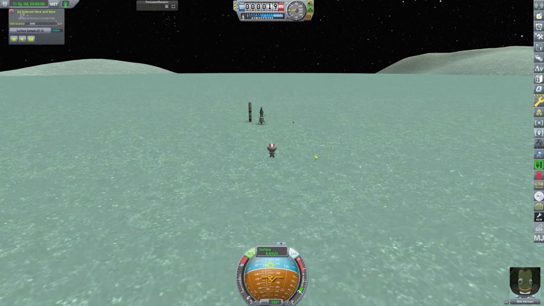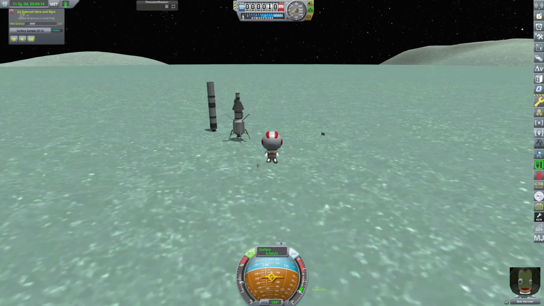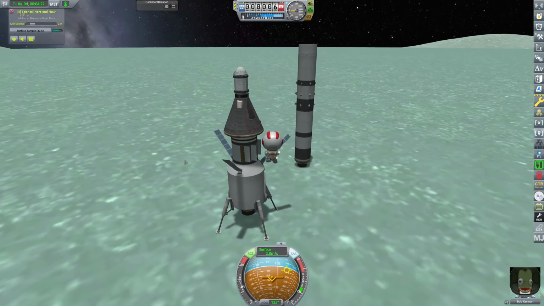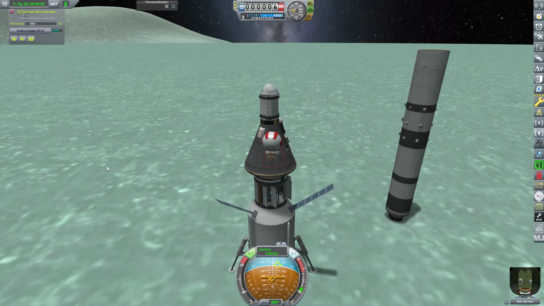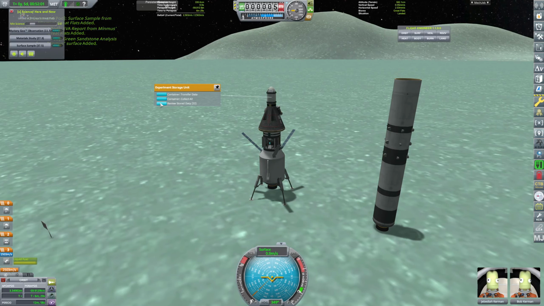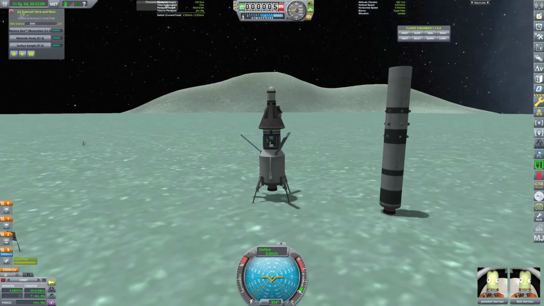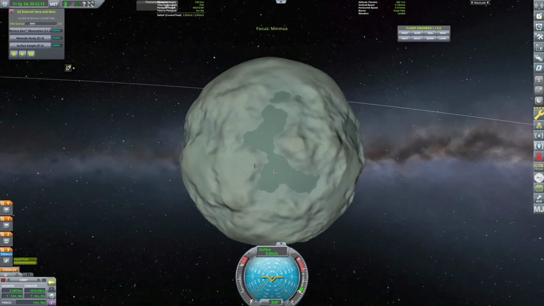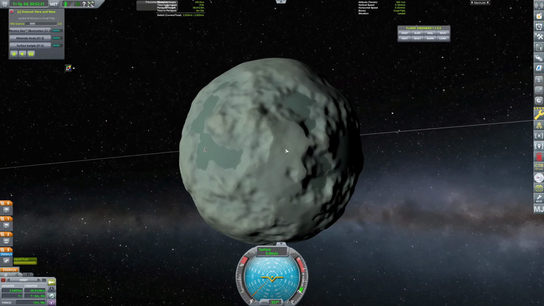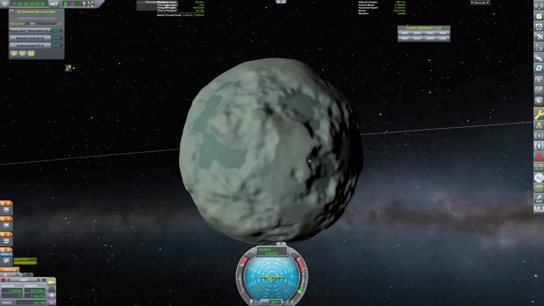Oh, you need to do an EVA report. EVA report done. Where is the entrance there? Okay. Grab board. You can collect all. Right, we have 2,503 delta-v left. So we have enough to visit another biome. So why don't we just take off and land over here? Or yeah, over there.